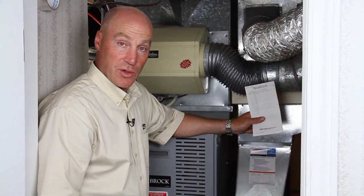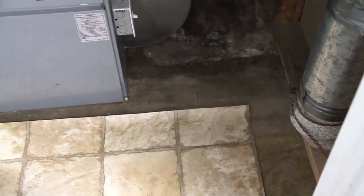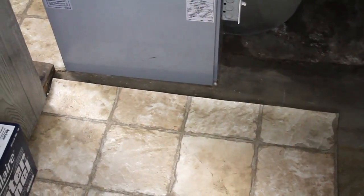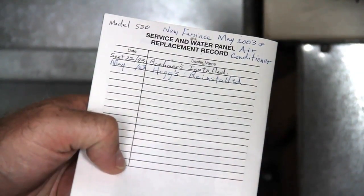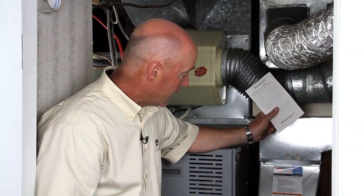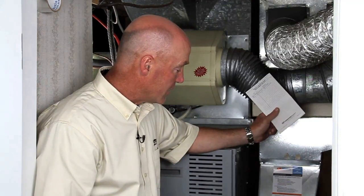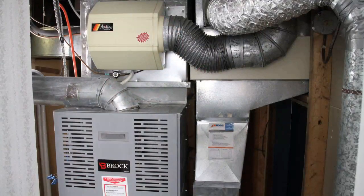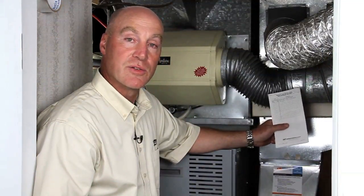I'm now having a look at the oil furnace, and it's nice to see that things are clean and in good order. I don't see any oil leaks. What's really nice to see is this homeowner actually has an annual service contract in place with his fuel distributor, which means the furnace is serviced annually, and I can see here that it was just recently serviced, February 2011. Looking at this installation and the furnace, I have no concerns. And I think now we'll move on and take a look at the electrical system.